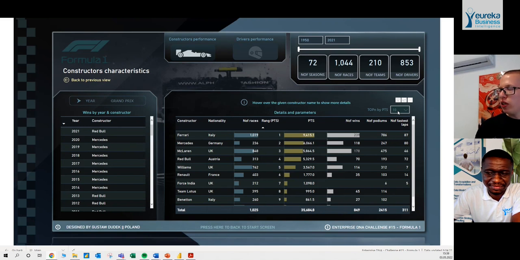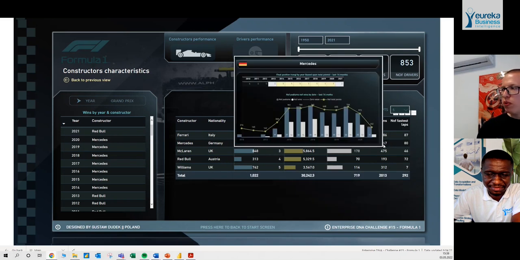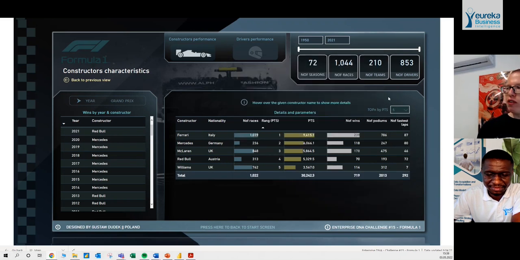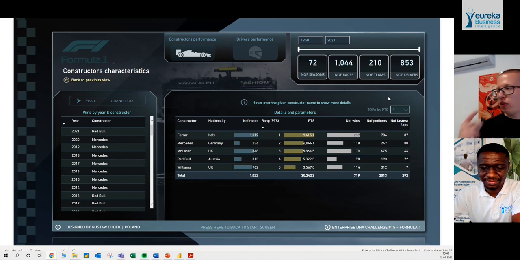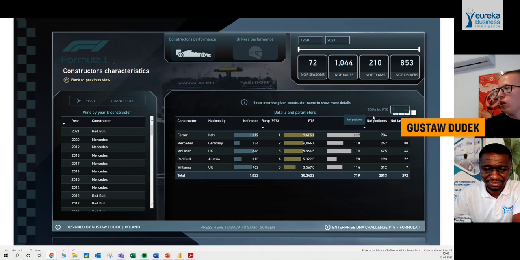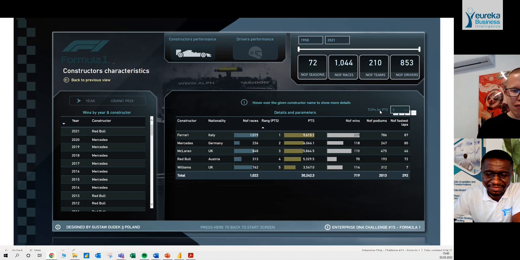For example, you can select only the top 5 constructors or drivers based on a specific metric. And here is just a column with points, which dictates which metric it will be filtered by. But of course, it can be applied to several metrics in dynamic ways.